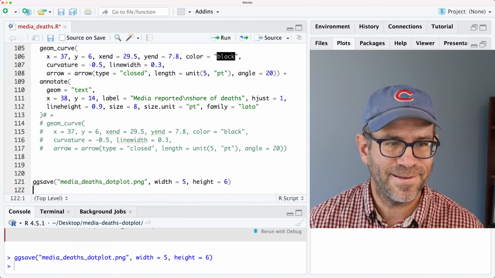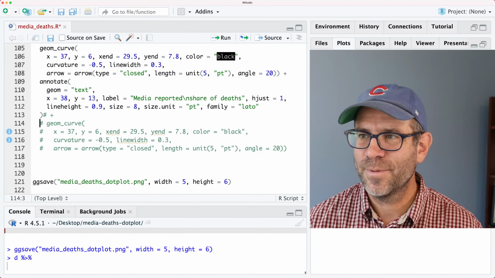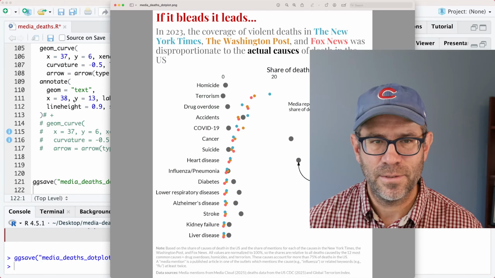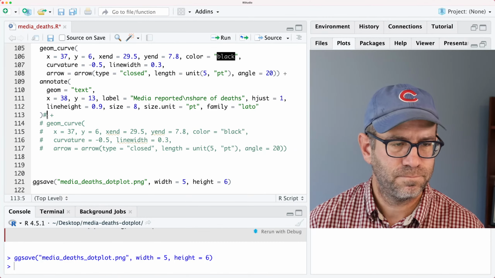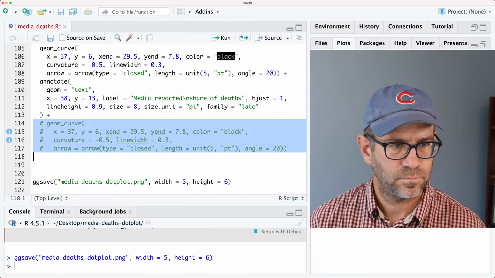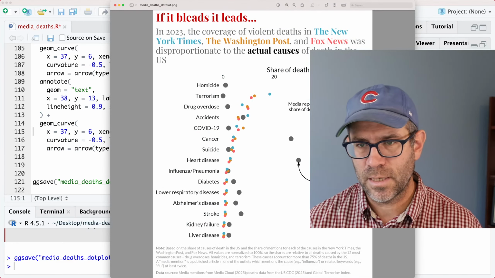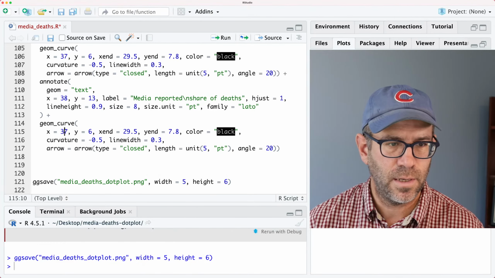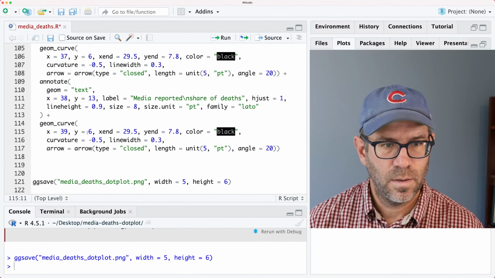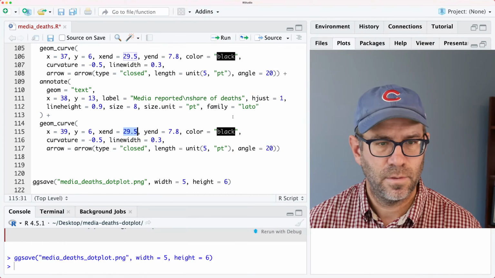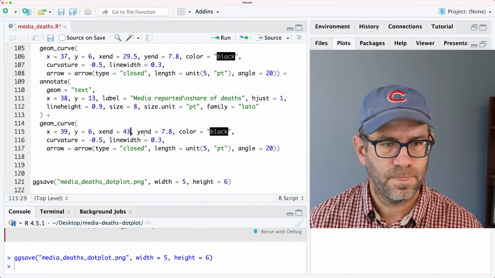Maybe I'll move it down a little bit. I know I want to be done here because we're at 2 hours. And then we can do the arrow. All right, and then on the right side of this though, right? So that's like at 39. And we're gonna end at 43.